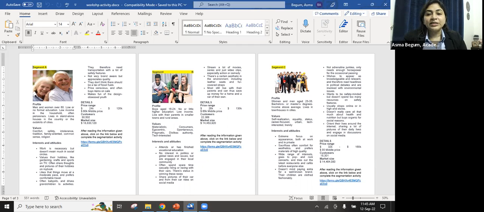You will pitch to me after 15 minutes. You and your team will have to pitch this segment with the product offering, how you will target them, how you will position this product in the market, and what type of distribution channel you will use. That will help us to understand how segmentation is done in a market, and how that further helps in targeting, positioning, and competing in the market. Thank you, guys.